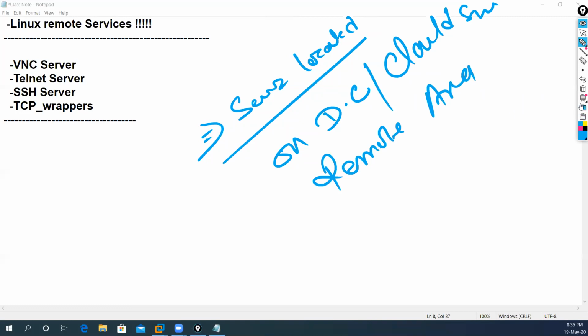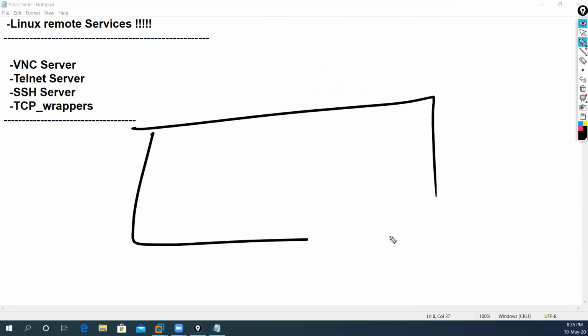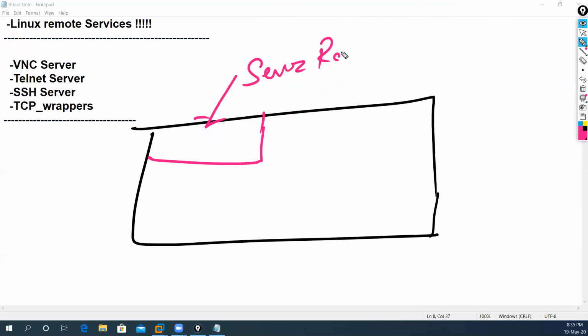Let's say for example, this is my office, and all the servers are located on this floor. This is, for example, the server room, and here is my office.